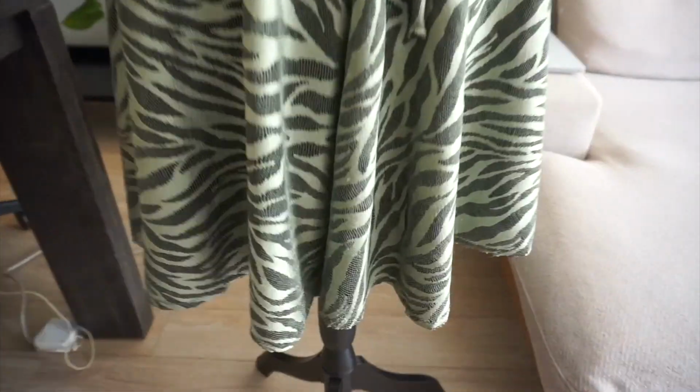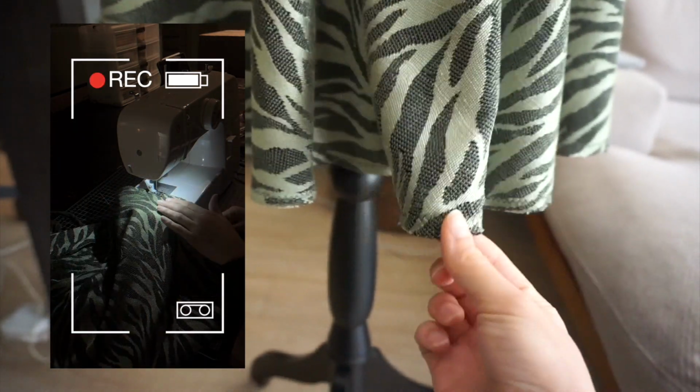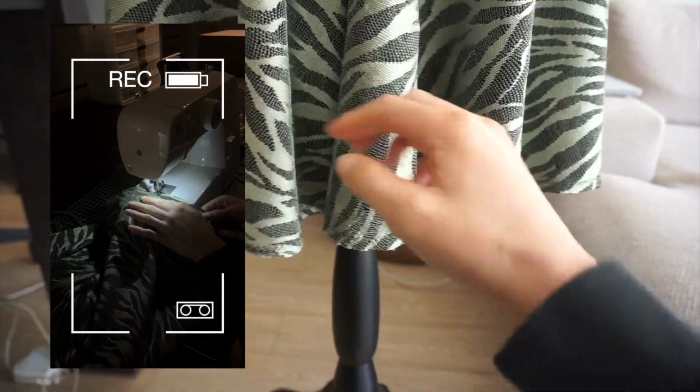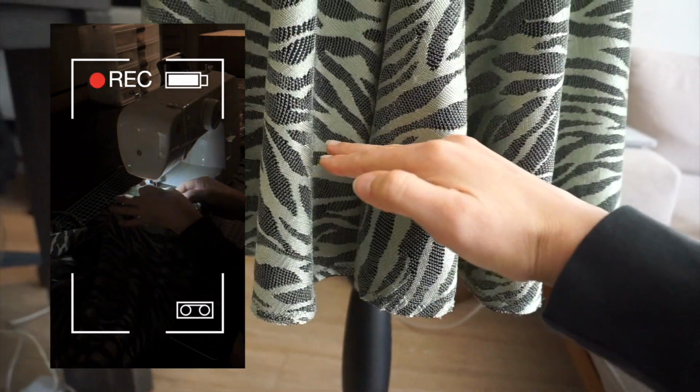My next step is going to finalize the length. I don't have a serger, so I zigzag stitched the bottom just to prevent any fraying, but I'm gonna try it on now and see how that fits, and then I'm gonna go ahead and alter the length. I'm thinking it's probably gonna be about that much shorter. I'm not too sure. I have to try it on and see, and then mark from there.